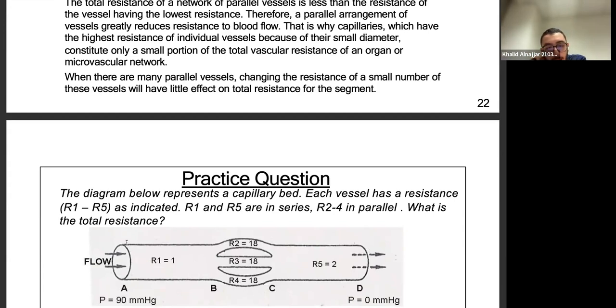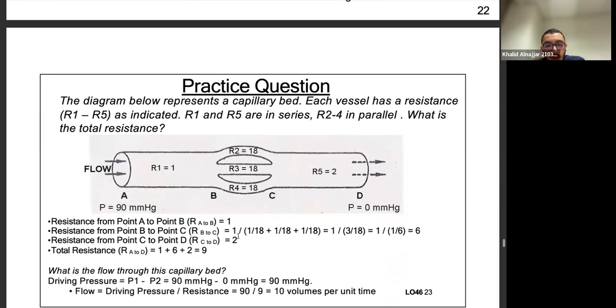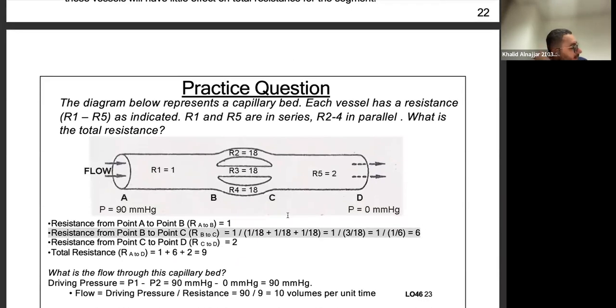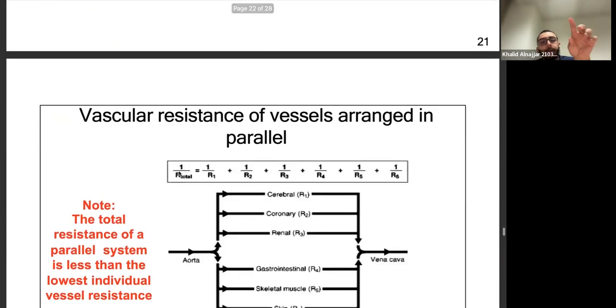If you want to find the total resistance of these, we need to find first of all the total resistance of these, right? Because these are in parallel. It's different from series. You can't just add them all together. What are we going to do? We will have 1 over R2 plus 1 over R3 plus 1 over R4 equals 1 over R total, right? And 1 over 18 plus 1 over 18 plus 1 over 18 equals some number. Here he did some other calculation, which is easier, honestly. If you have this equation, but you need to find the R total, what do you do?